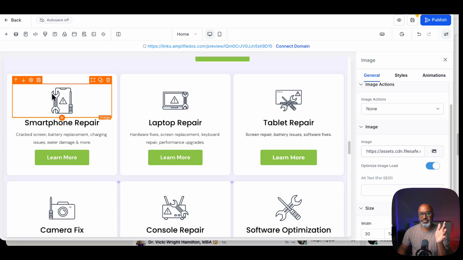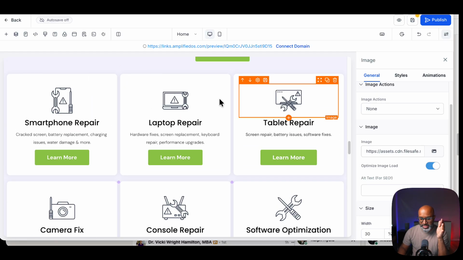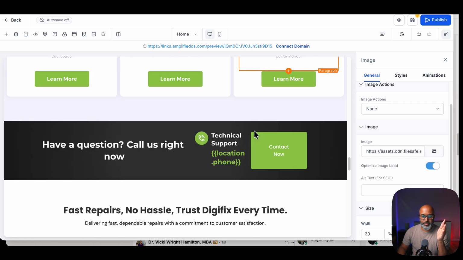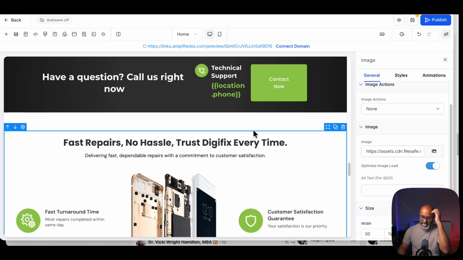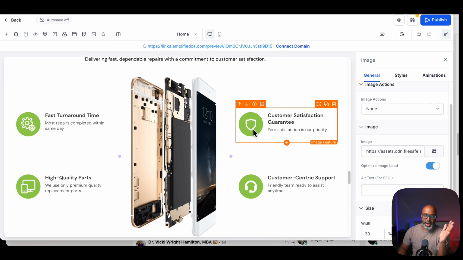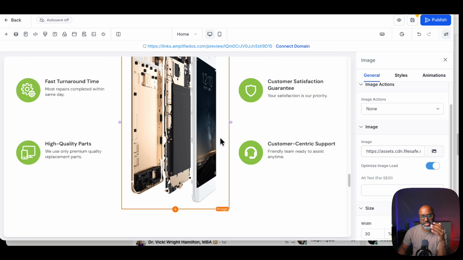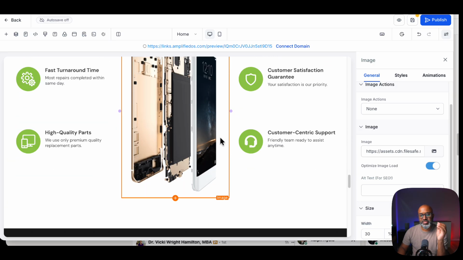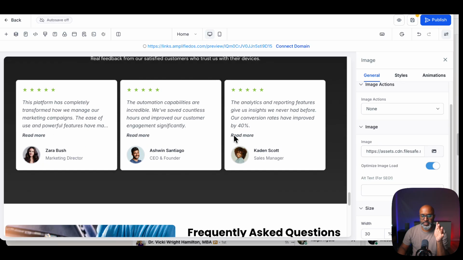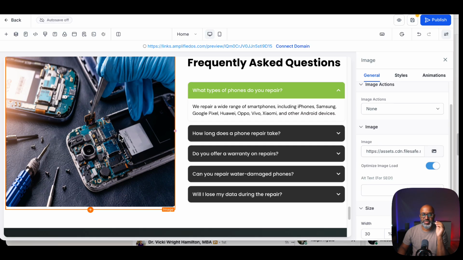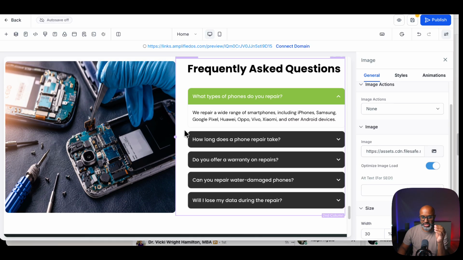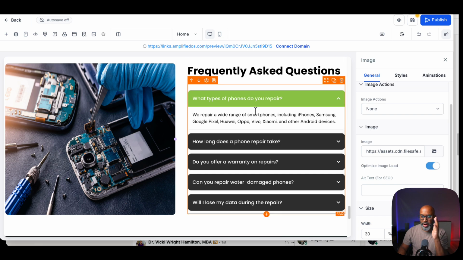You will still have to go in and replace different icons and stuff, right? But at least AI will help you with all of the content. Images, you'll have to find new images. But again, the thing to look out for when you're populating templates is the aspect ratio of these images, where it's placed. All of that can impact what images you choose to place in some of these templates.